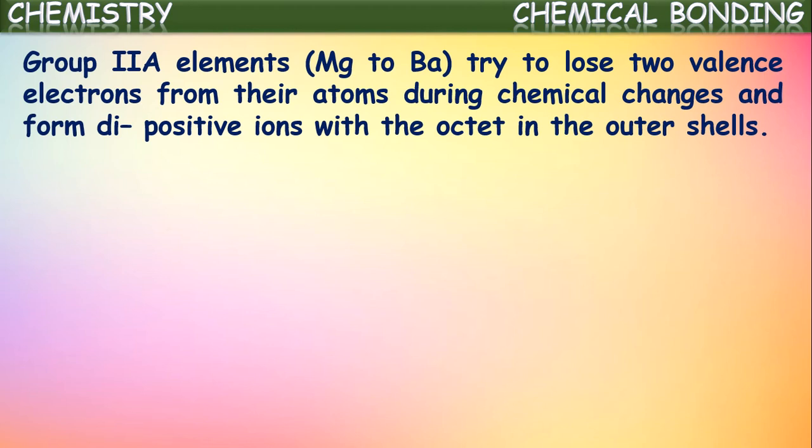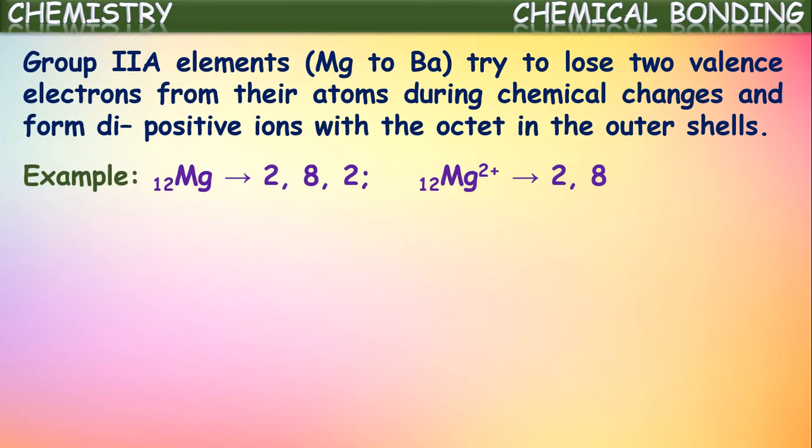Let us see one example. From this group, if you consider magnesium, we know its atomic number is 12 and its configuration is 2, 8, 2. If you observe here, there are 2 electrons in its outermost shell. So as there are 2 electrons in the outermost shell, it is not a stable element, isn't it? To be stable, just like the noble gases, that element should have 8 electrons in its outermost shell, but it has only 2 electrons here. Now if it is allowed to participate in chemical reactions, it will readily lose these 2 electrons. By losing these 2 electrons, it gets the stable 2, 8 octet configuration of the nearest noble gas, neon.